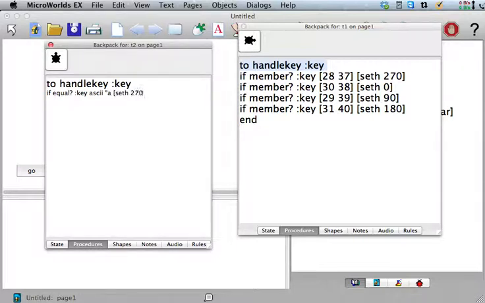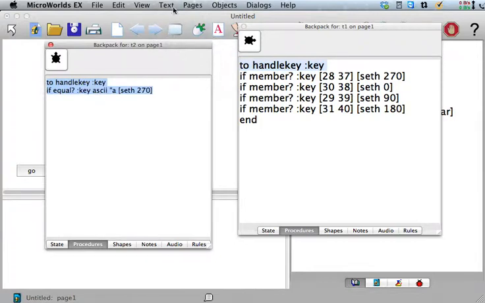Set heading 270. Okay, because here we're explicitly putting in the numbers. We could put in a 97 here for A, but it's easier to read if you say ASCII A, because then it's clearer what you're working with there.